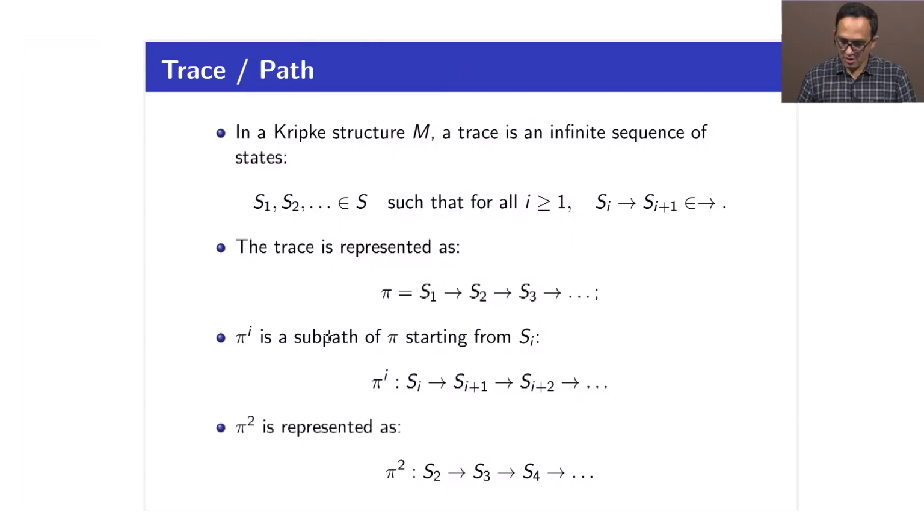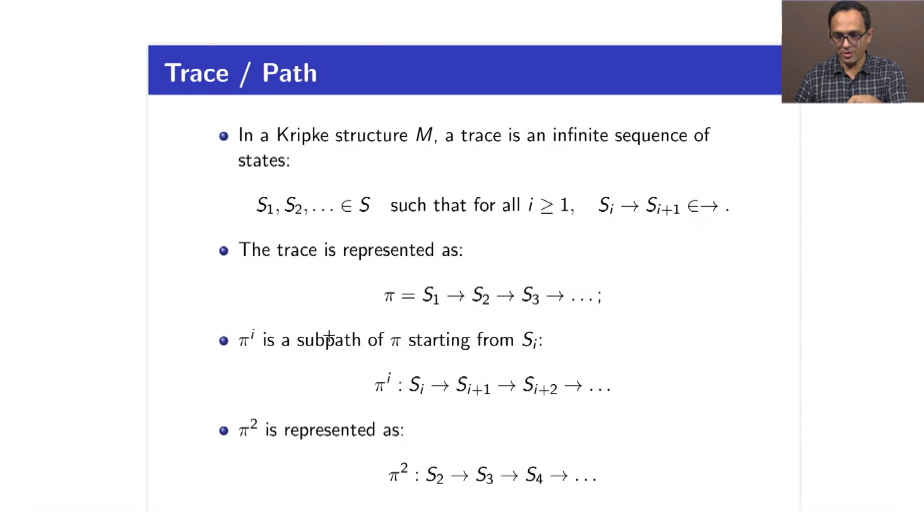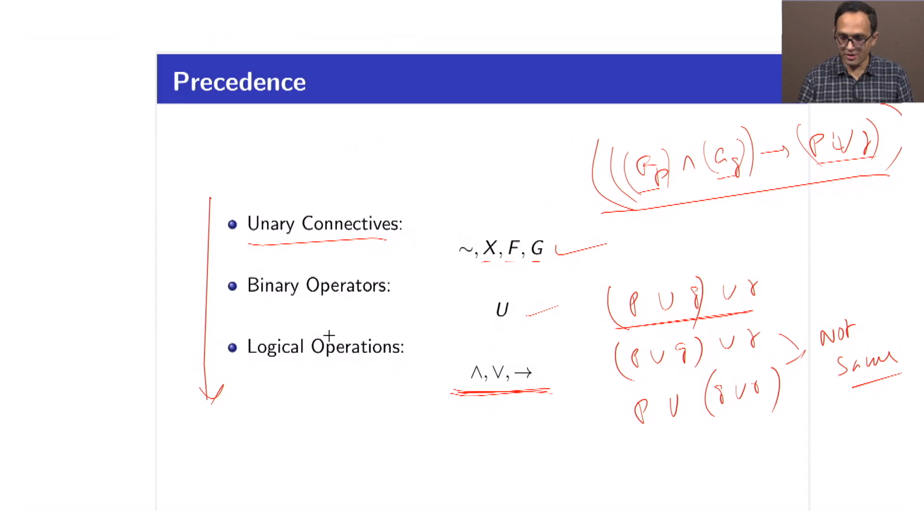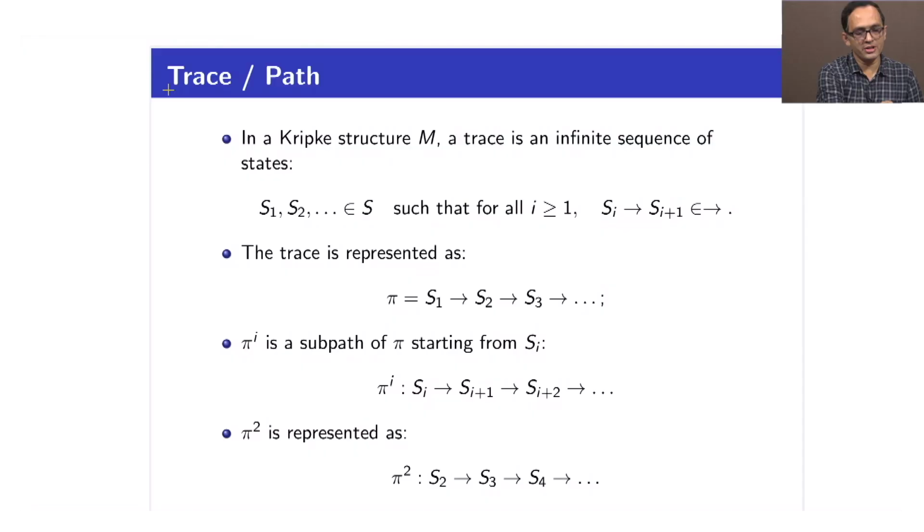So, as I discussed, for the semantics I have to discuss the meaning of that. So, you have to now define the path or the trace on which this formula will be defined, right. For example, I could not explain what is P until Q until R, what is the difference between these two, because I have not introduced the semantics yet. So, let us define the path, because semantics will be defined on the path. So, we interchangeably use trace or path, both are okay, right. It is basically a sequence of state transitions.